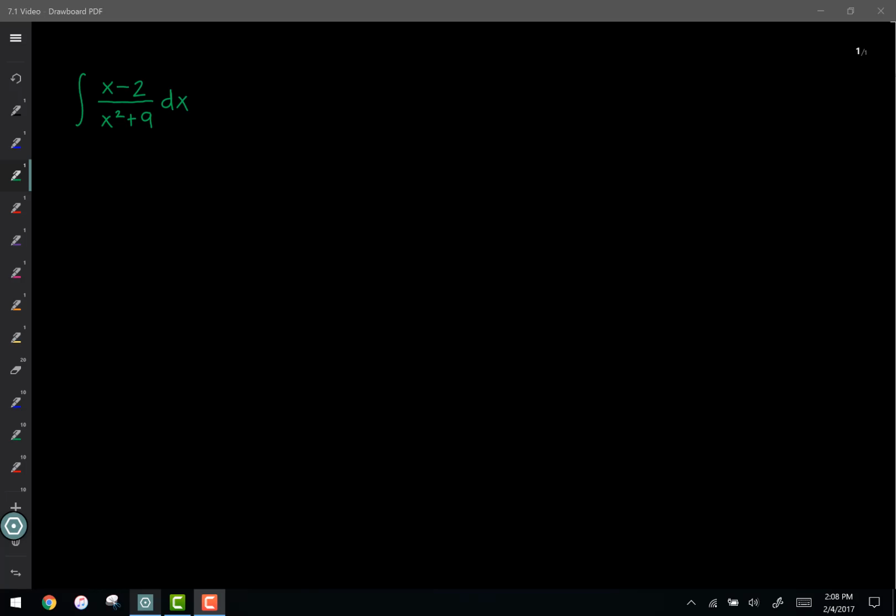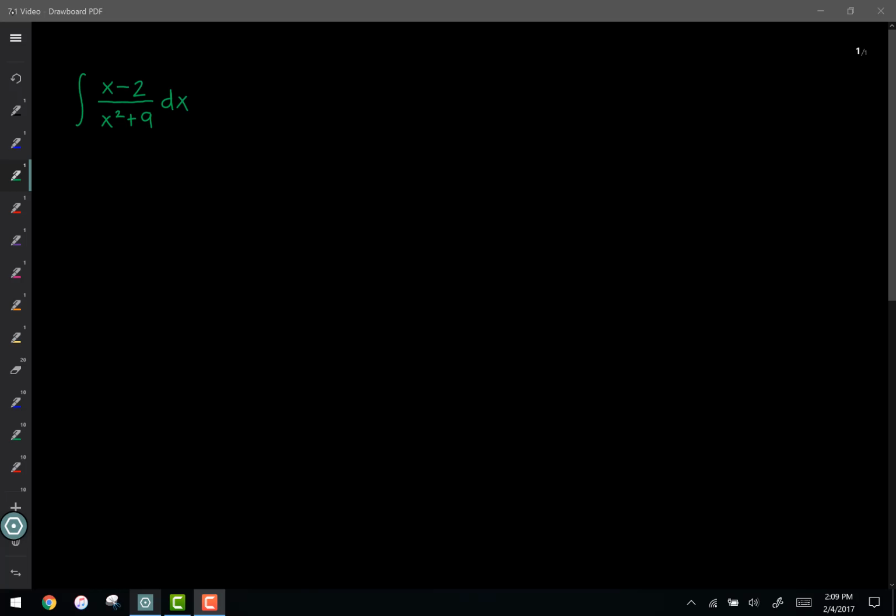Let's take a look at our first example of the types of integrals that you'll encounter in section 7.1. So there's no new techniques of integration. It's just building on u substitution or doing some sort of algebraic manipulations before you actually do the integral. We'll get to the other techniques in 7.2, 7.3, 7.5, and then we'll come back to 7.4 after the gateway.